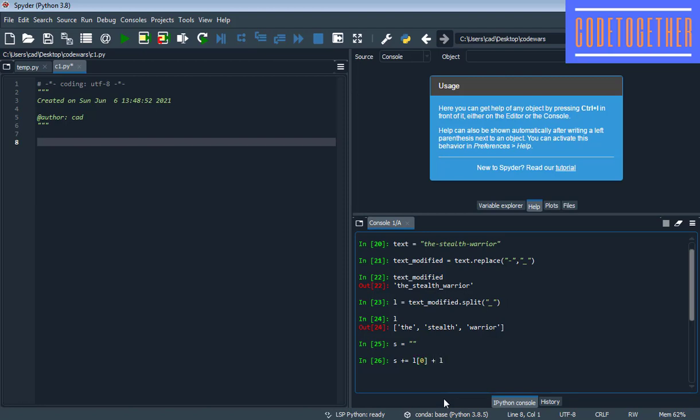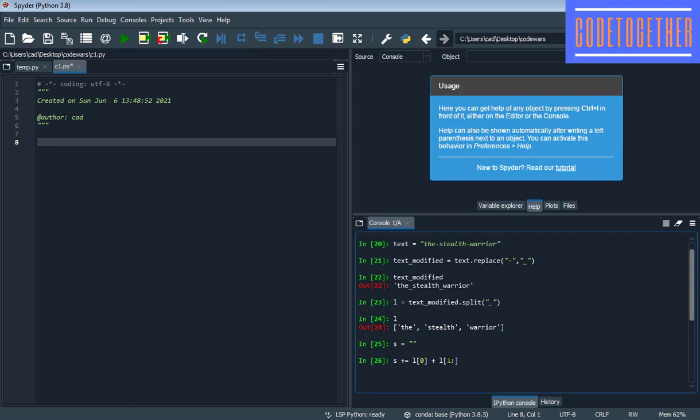After that we should add the other elements from 1 to the end and should capitalize the first letter of them.